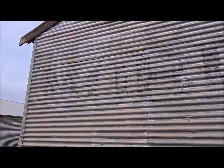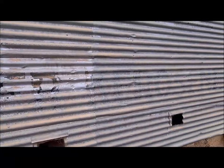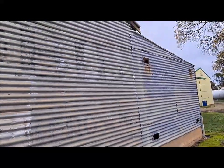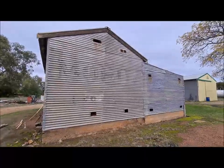try and find all the old names and words, mark them out with texta. You can see the Mobil up there, so we'll mark all of them out so we can try and save all the detail before we start scraping it back, prepping it and getting ready for painting. So stay tuned.